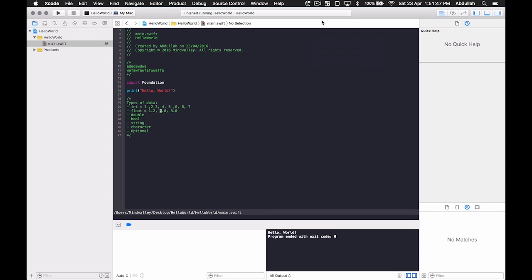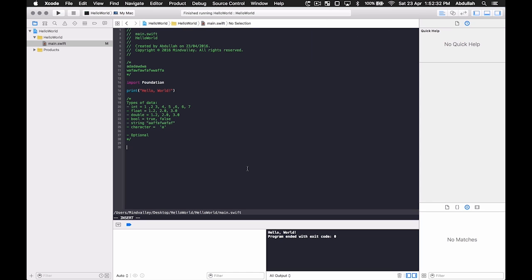And at the end of a float, you don't have to enter f. Actually, it will give you an error. Doubles work the same way from a syntactic point of view as floats. We have booleans, which are true or false, and we have strings defined just like in Java, characters with a single quotation mark, and finally we have optionals. I will dedicate an entire video to how to work with optionals. That's why I'm not going to really explain it right now. Just stay tuned for the next videos.